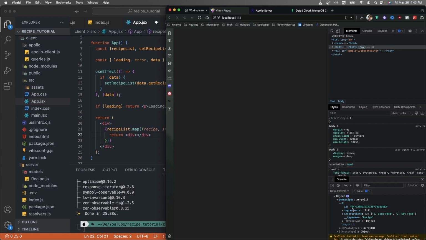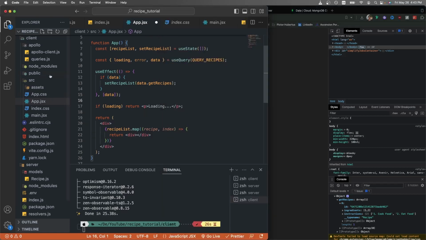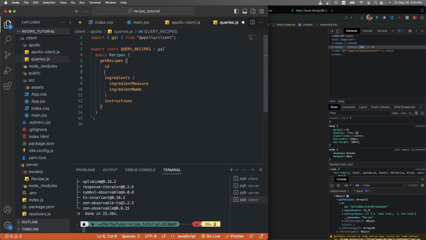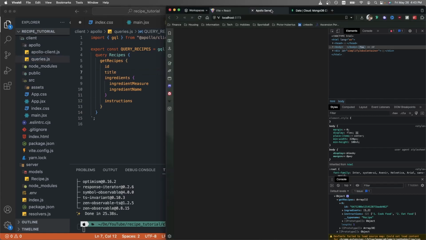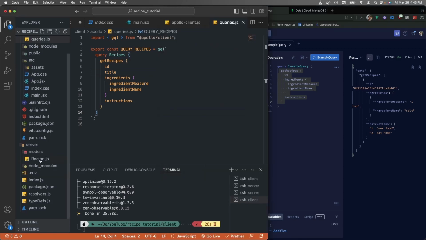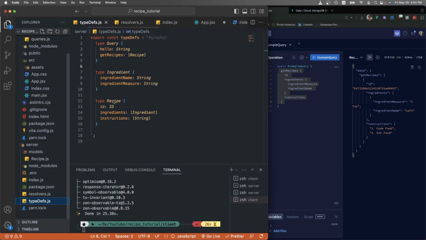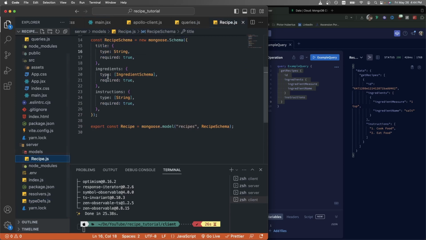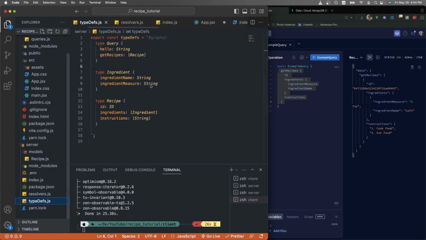But it looks like we didn't actually set that in our original query. Yeah, title. Let me make sure we have that as an option. I don't know if we define that in our original schema here. Let's see. Type defs. Recipe, we forgot the title. So recipe title, we need to add to our type defs. So ID, of course, will still be there, but we need title, and that's going to be a string. And then that should now be queryable for us.